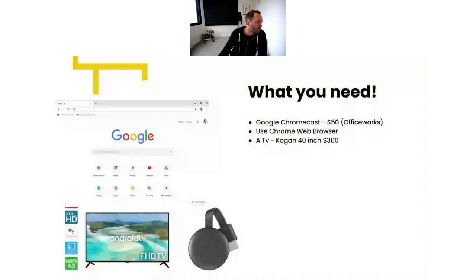In order for this to happen, you'd plug the Google Chromecast into the back of the TV, and then up the top here, you'll have the URL. We just open up a few tabs. We put the URL of that data screen, and then we go up to these 3 little dots, click on cast, and that will cast it to the TV screen. Then we just minimize that browser, and it just sits at the bottom all day. So it's actually a lot easier than you think.